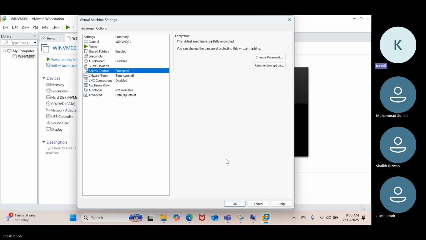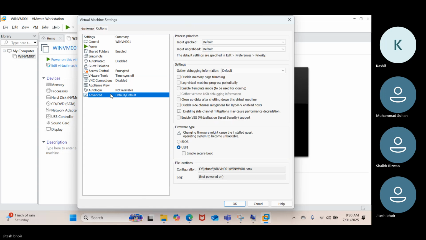Now we have down at the bottom advanced. Okay, you see there is an option called UEFI that is selected. Now just below that you have enable secure boot. Choose that one. Check that one. Now why do we need to do that? Because we will be able to upgrade the machine from Windows 10 to Windows 11. If secure boot is not enabled, you cannot upgrade the machine. That's a prerequisite for a machine to get upgraded from Windows 10 to Windows 11. Secure boot needs to be enabled.